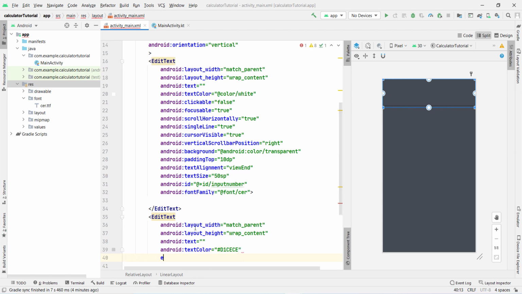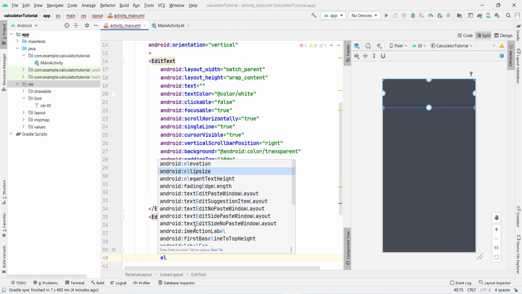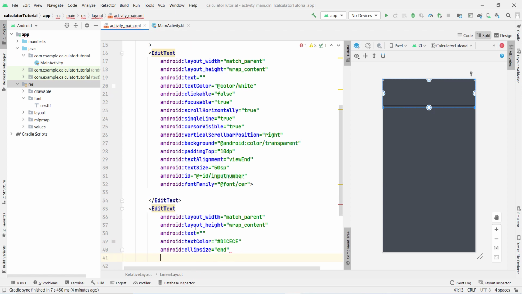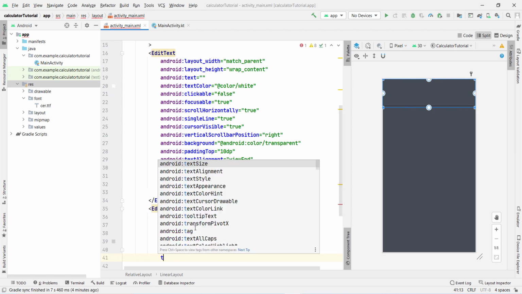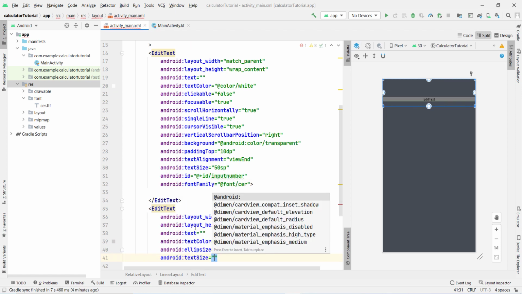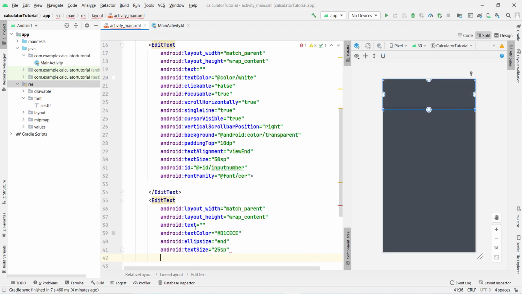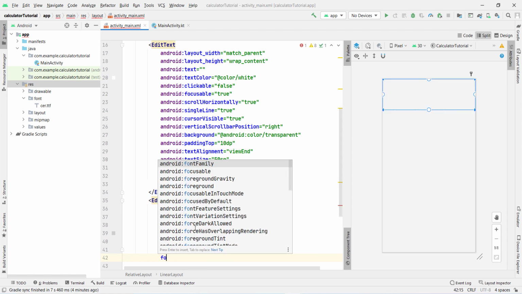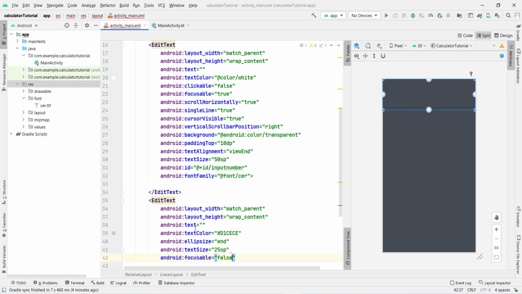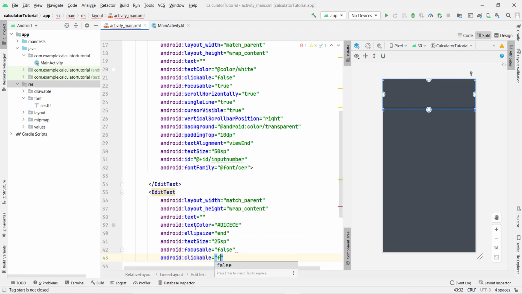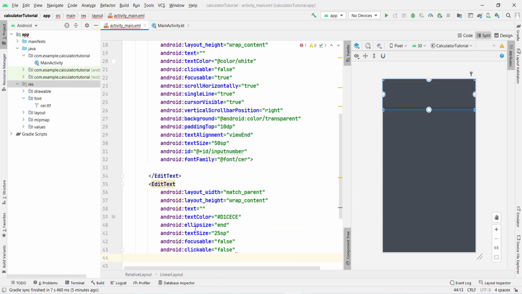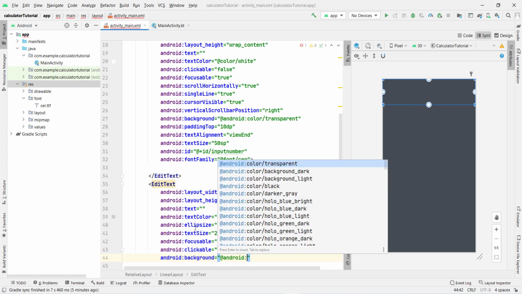And then you have to type ellipsize, and then after this you have to give the text size. So whatever text size you want you can give. I give 25 sp. And then after this you have to type focusable false and clickable false. Then after this background, and give the background color transparent.